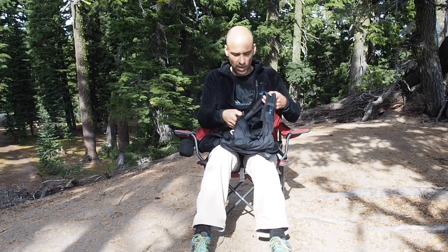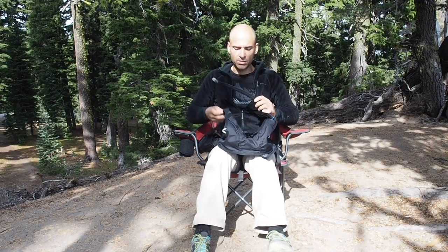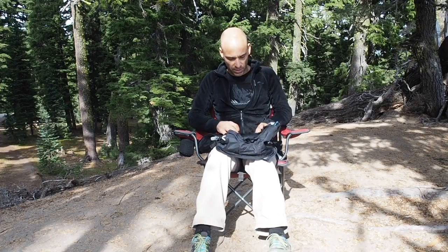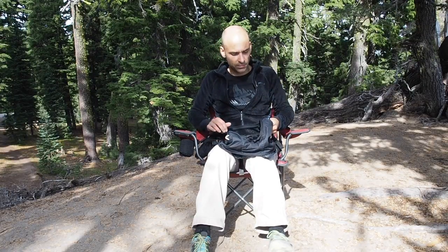So since then, what I've done is I've taken it out of that little sleeve. I've kept it in the little guide here at the top, and I just set it across my body, and I tuck it into the chest strap when I have the pack on. And I find that works okay. I haven't had it rub the wrong way against my chest, although I imagine that could happen. So that's been a reasonable way to get around this little design flaw, in my opinion.